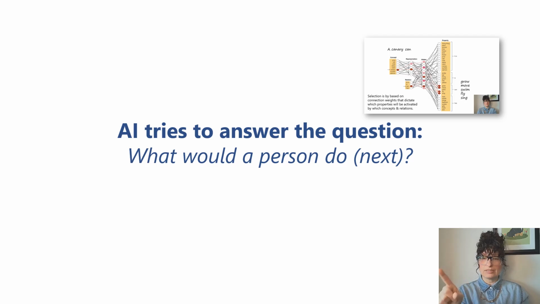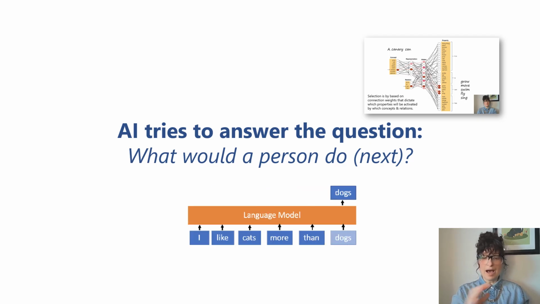Similar to this very small scale connectionist model of cognitive knowledge or of semantic knowledge, you can imagine how this might be implemented in an AI model. And in fact, a very small scale AI model that kind of looks exactly like this is your chat or your messaging functions on your phone. If you go into Messenger, like if you have an iPhone and you go into Messenger and you start typing, I like cats more than, see what it comes up with, see what it predicts. It may not actually say, I like cats more than dogs. Your particular phone might have a different prediction based on its experience with you in particular.